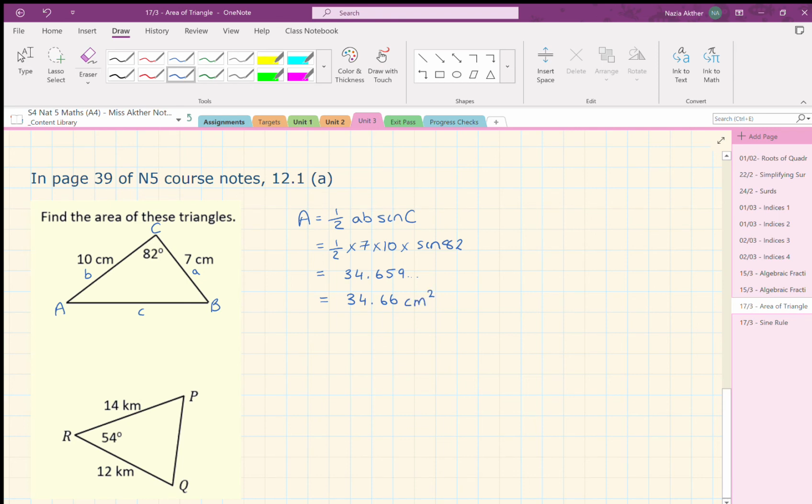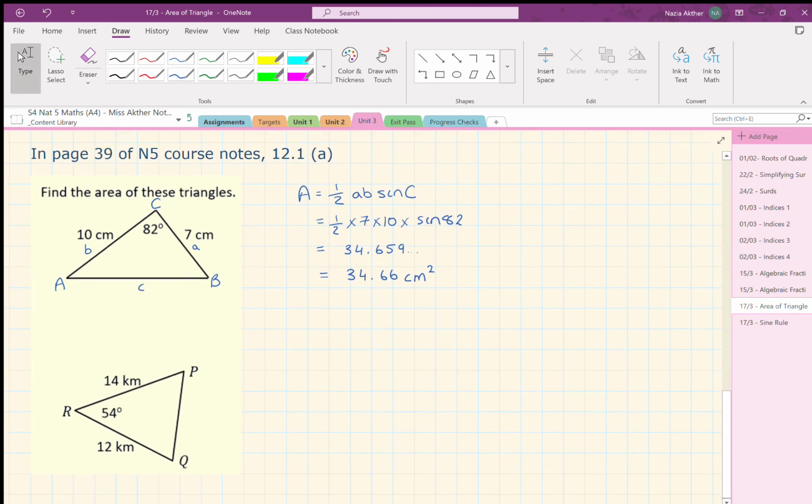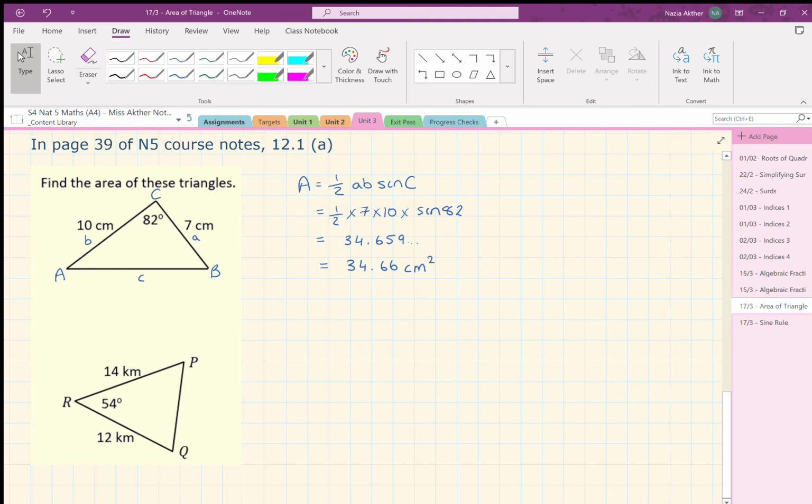Okay. The second example in your notes, we've got the triangle PQR. So we've been already told what the angles are called, P, Q and R. We now just need to label the sides. And because in this example they've used P, Q and R, we need to do the same with our sides. We're going to use small p, q and r to label the sides.